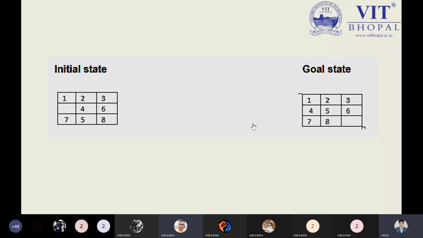This kind of question may be asked in the examination with random values, and you have to find the optimal solution. There is no guarantee that after giving some values you will get a solution, so you should not be confused. Sir, I'm trying many times and I'm not able to get the solution. Maybe the solution does not exist in our problem, so that will not satisfy our completeness property. That is the point. Yes, okay, just try.